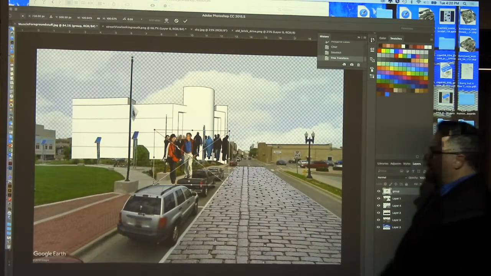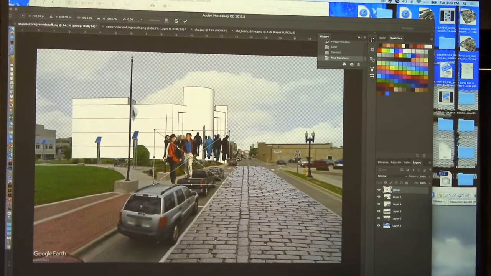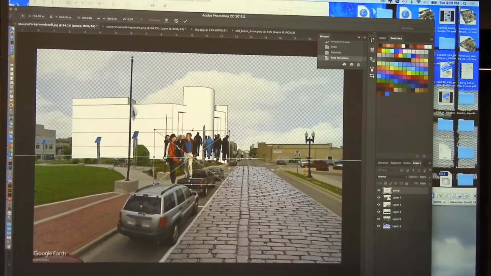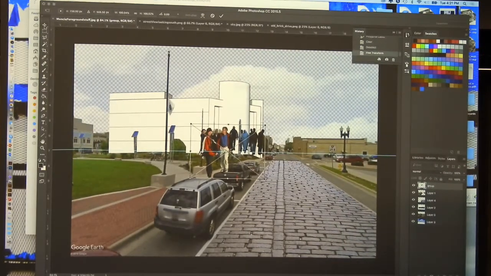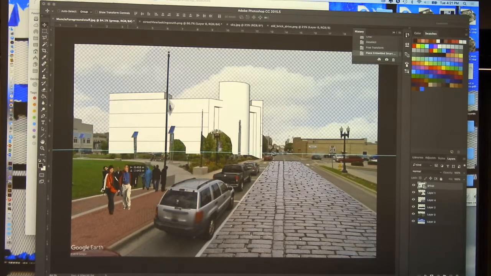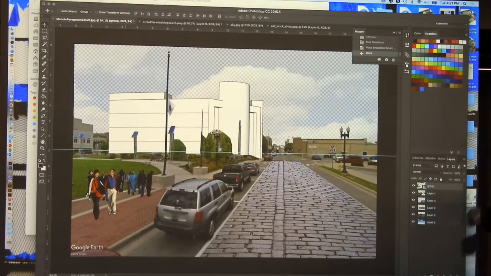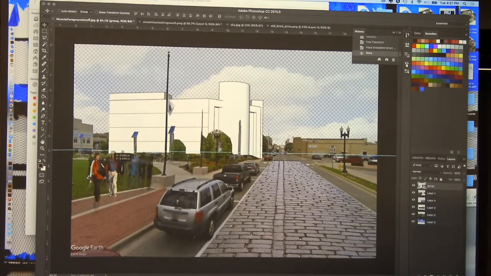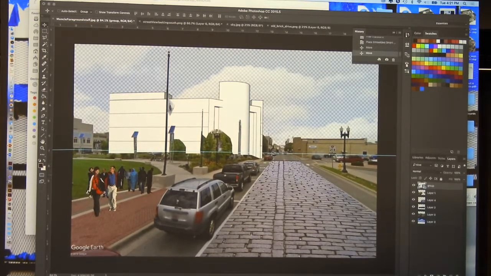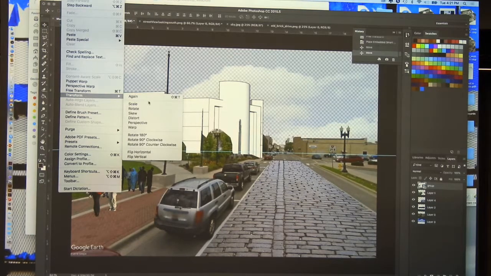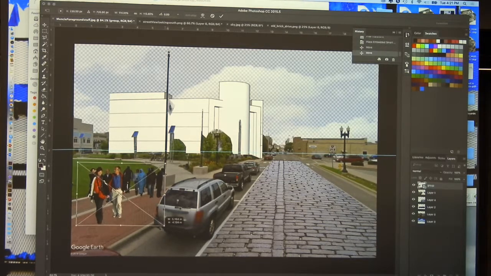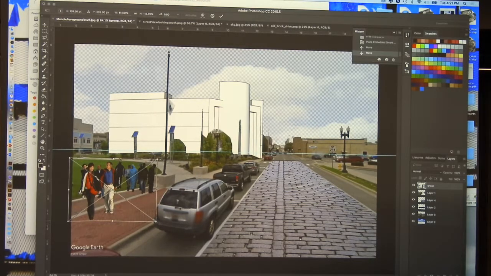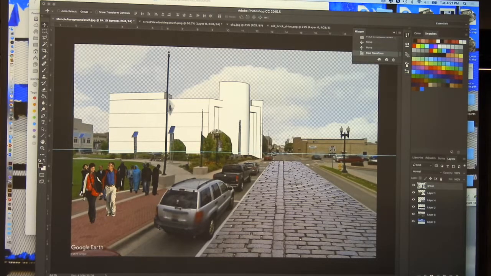Now, this is a Google Earth image. We are 8 feet up. As a reminder, I have the rulers turned on and I bring down a guideline to where I think the horizon line is. That is about 8 feet off the ground. That means that no person should be above that line, right? So the people need to be, their eye level needs to be shorter than the cars, right? I mean, that would not work if they were taller than the cars, right? So they need to be down here. Again, we can use transform, scale, rotate, skew, distort, perspective, flip, warp, and start thinking about them in the realm of below eye level, because this is a Google Earth image. All right?